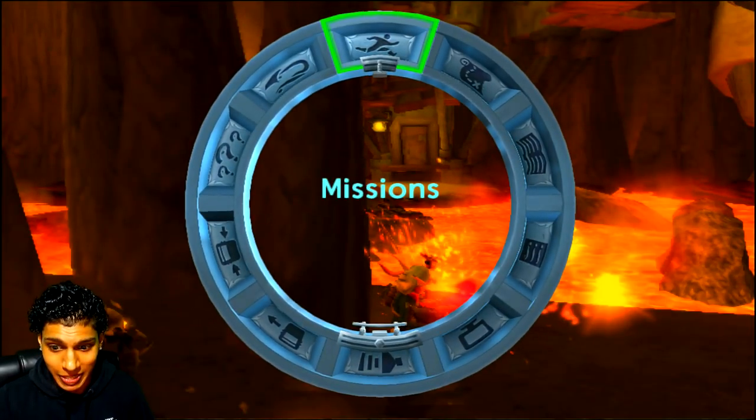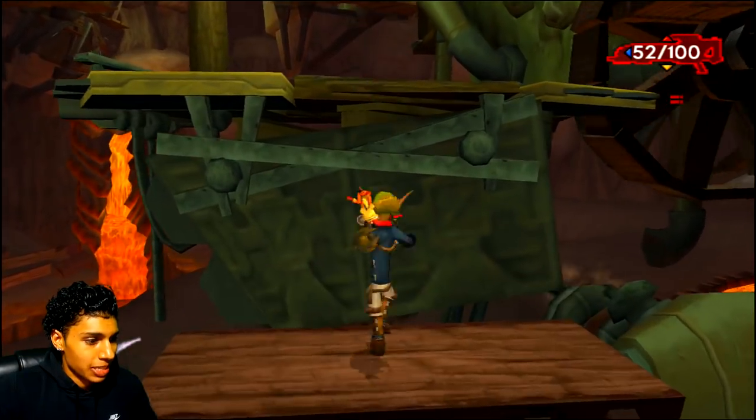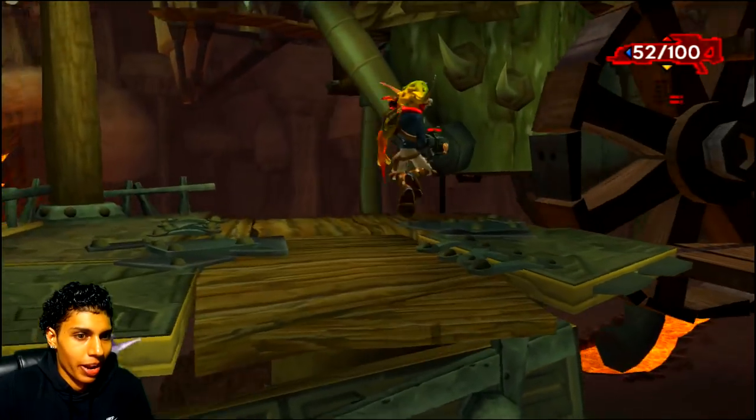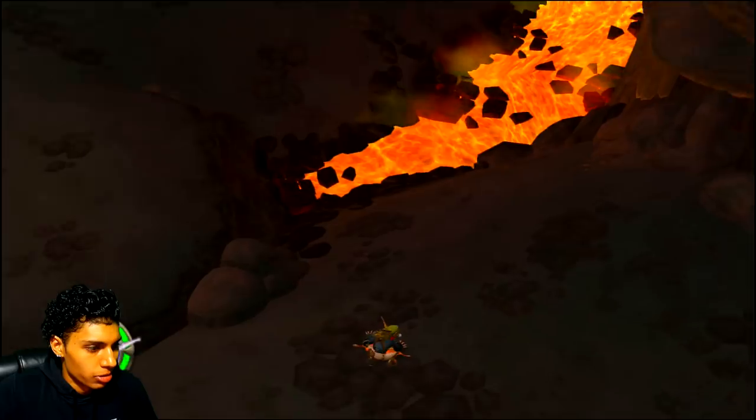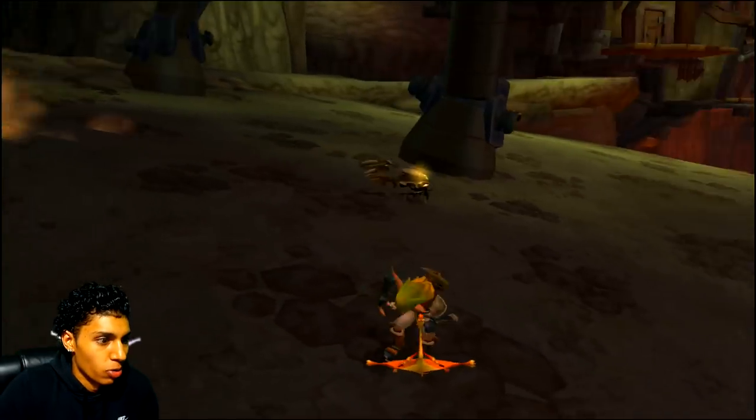Now's a good time to go check the guide. Okay, it would seem as though I made it back here and I have every single precursor orb. I think it was 62. Don't kill me again. Not again. Oh, a metalhead gem.